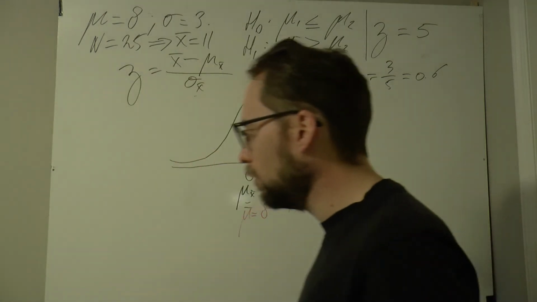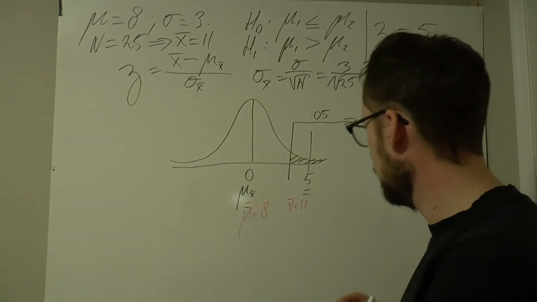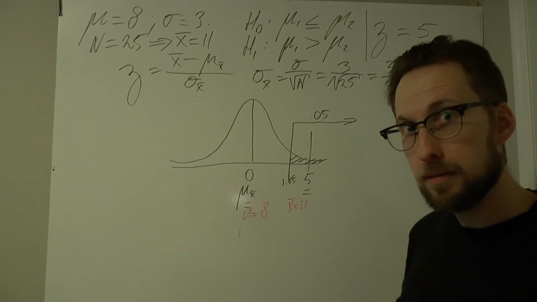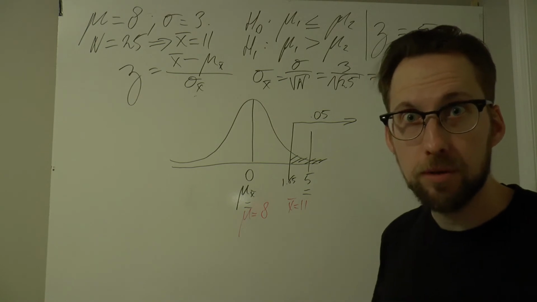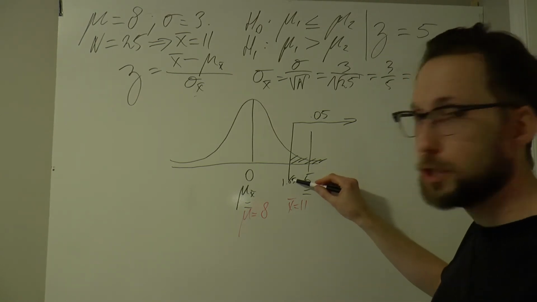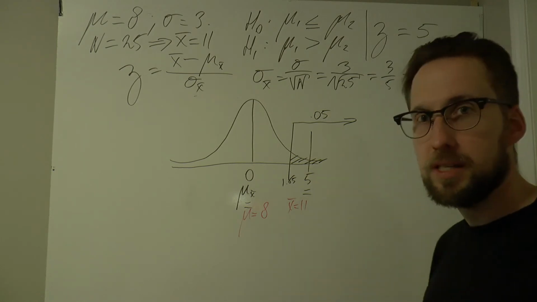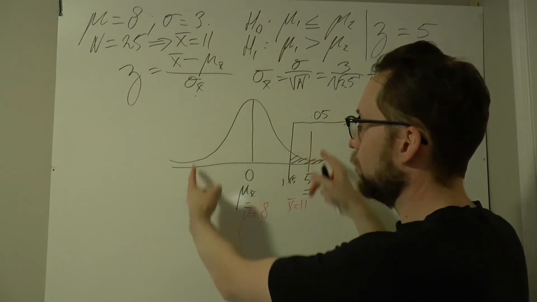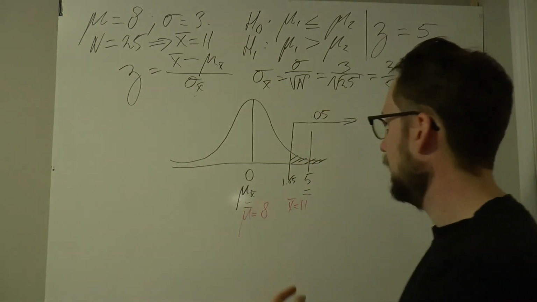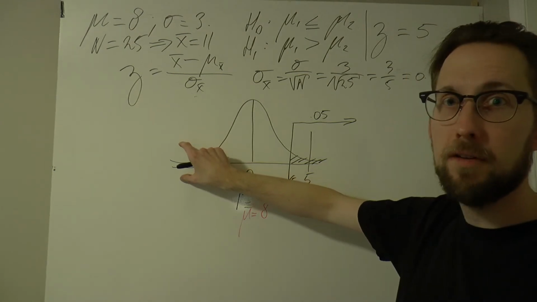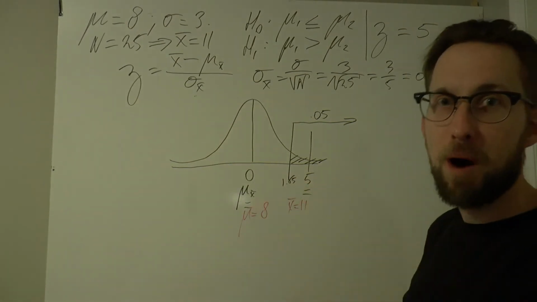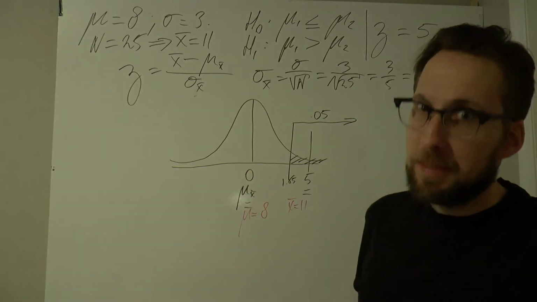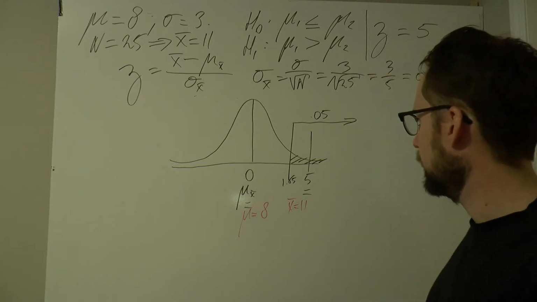Okay, 1.65. Let's see, I'll put that in. 1.65. Are my results significant? Yes, most certainly, because 5 is more extreme, bigger than 1.65. I like to use the term more extreme because you could also have a non-directional hypothesis. You might look here, and strictly speaking, if it would have been minus 5, that's also more extreme than minus 1.65, right? But not bigger than, because it's a more negative number. That's why I like that more extreme.